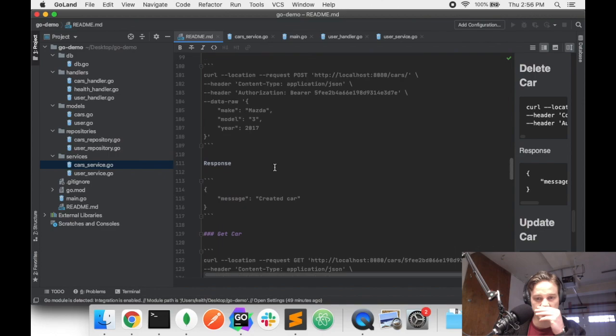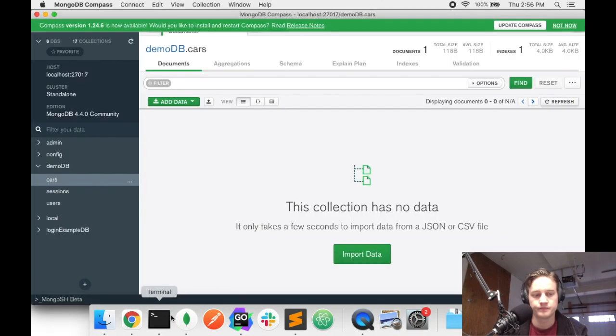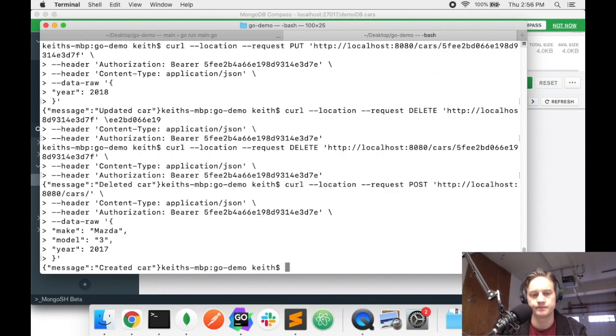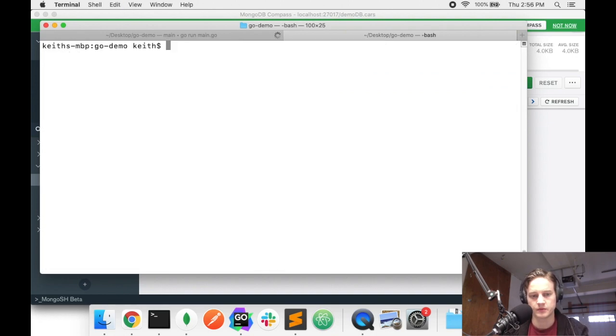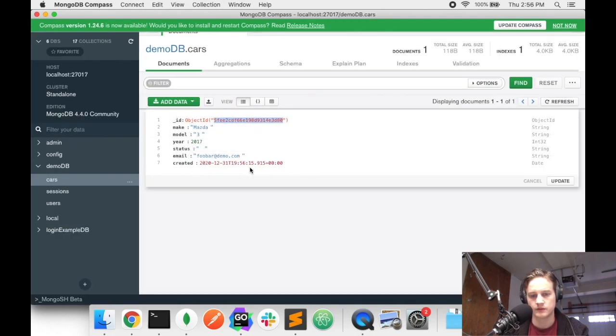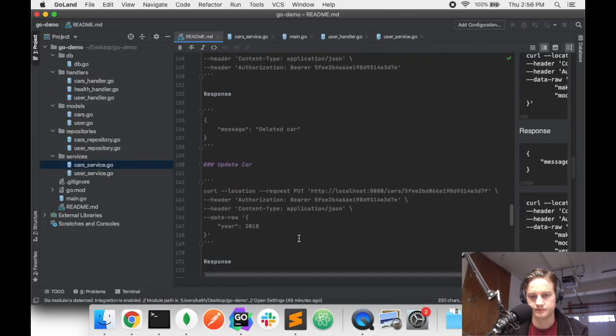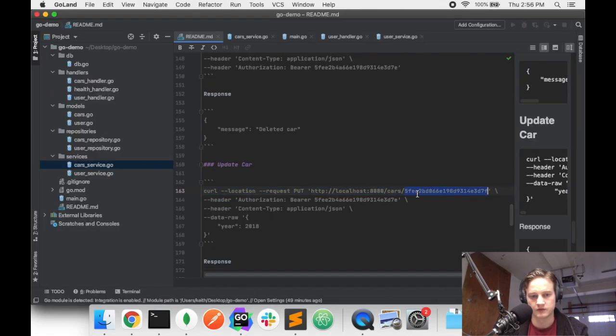Let's recreate the Mazda. So recreate the Mazda there. This time I'll just grab the ID from the database. Let's scroll down to update and change status here.